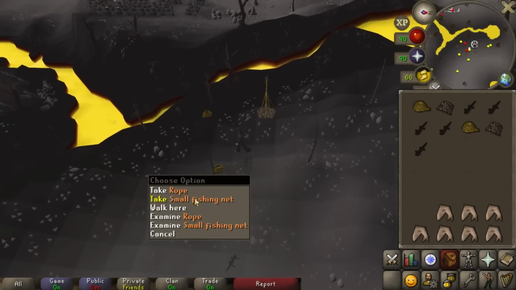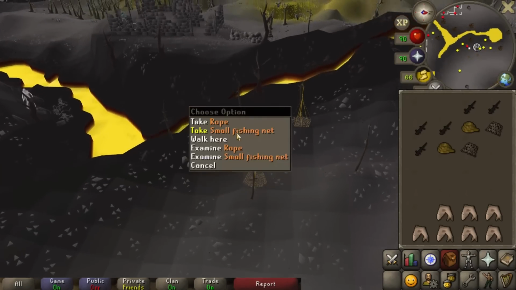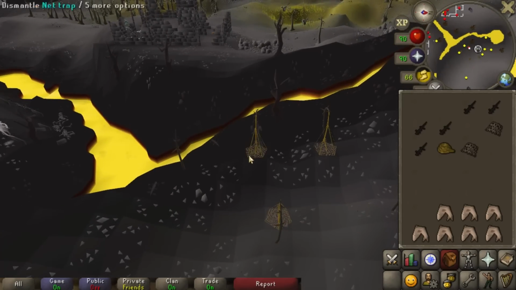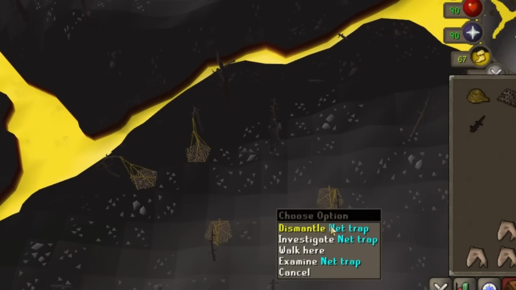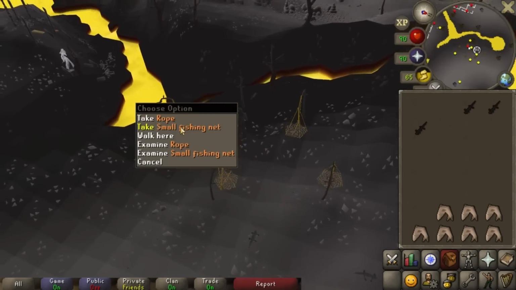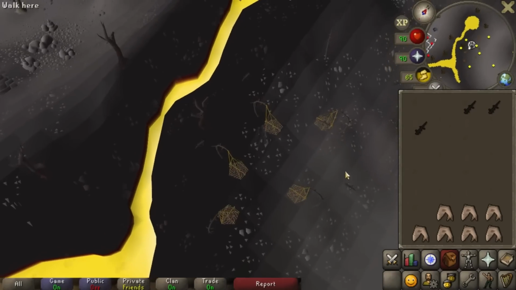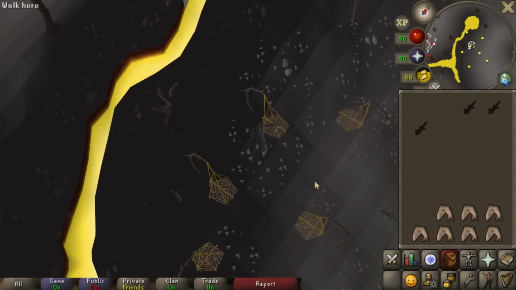To be the most efficient, you should be clicking onto the next trap or clicking to set up the trap while you're doing the previous one. You can see my character can start the next action earlier than when the animation finishes, so don't wait for it. Black Salamanders are the fastest XP in the game until 80 Hunter, where other methods become faster.